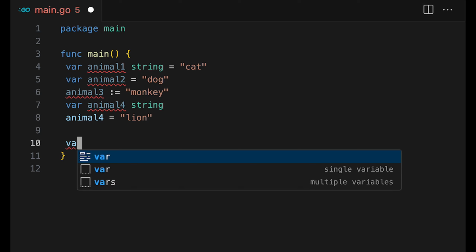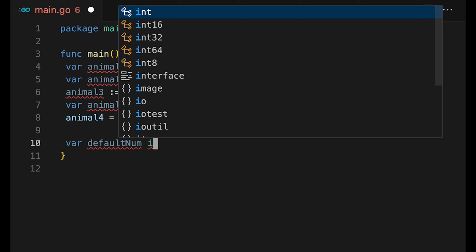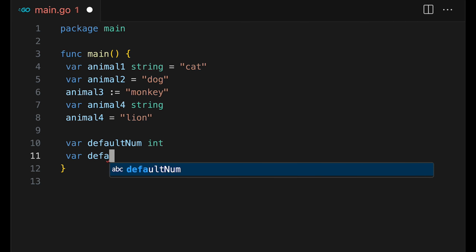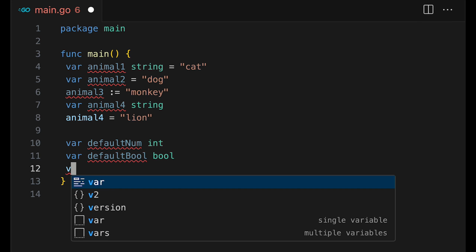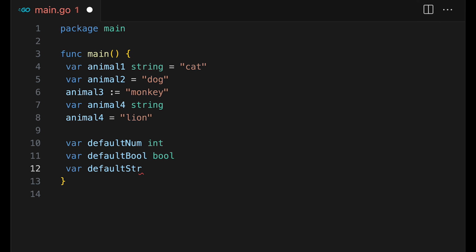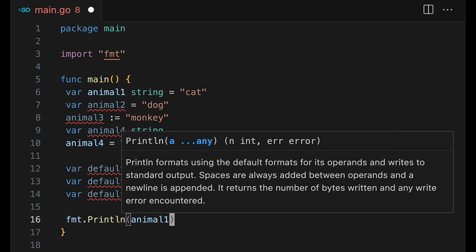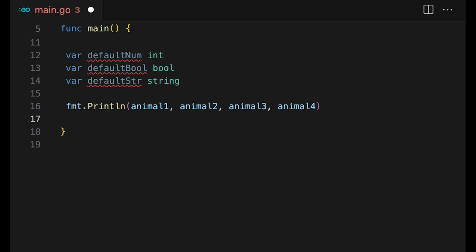For every variable we don't assign a value, Go will assign a default value. Let's see here. Var defaultNum int, and then we can type var defaultBool bool, var defaultString string, and let's see what we get when we print out these variables. fmt.Println animal1, animal2, 3, 4, and let's also print the variables that we didn't assign any value.